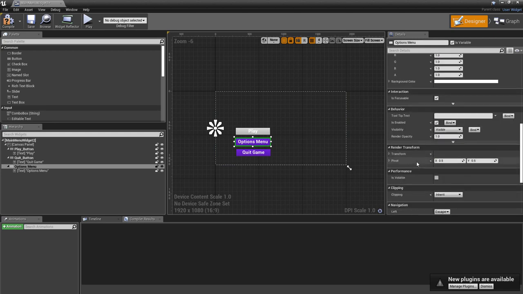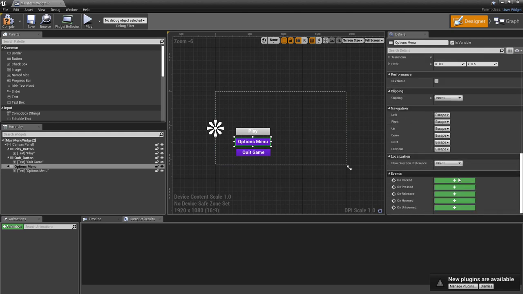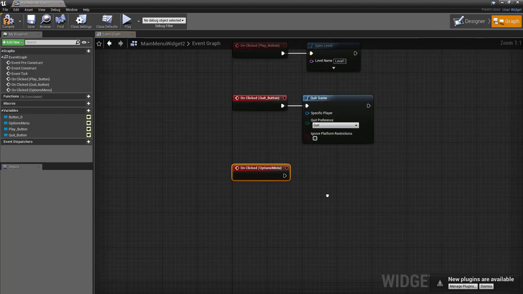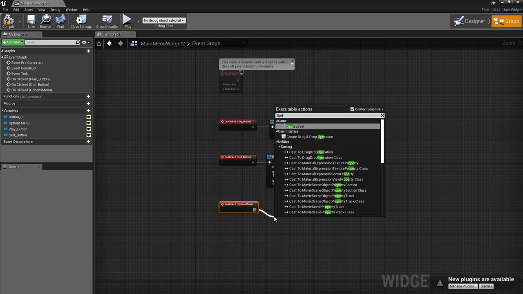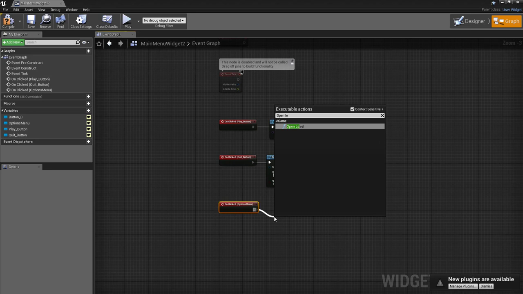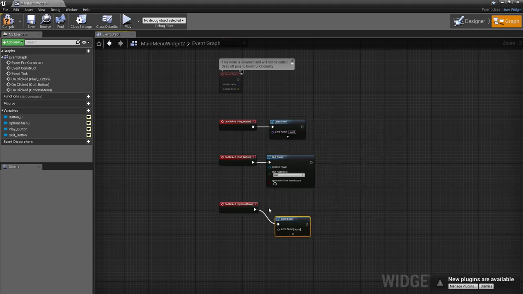Remember that you can scroll all the way down at the bottom of the details panel, click on clicked, and now we will have a unique event for that. Let's click off of here and type in open level. Okay, and this one we want to go to main menu map. I believe that would take us to that menu.